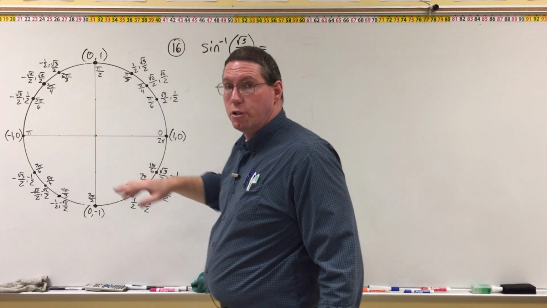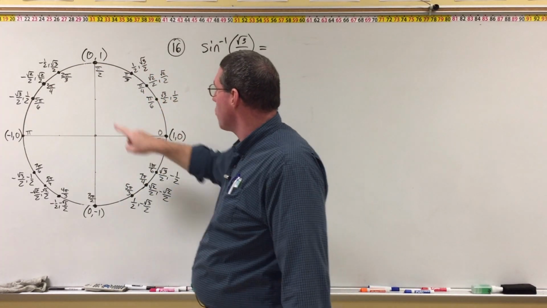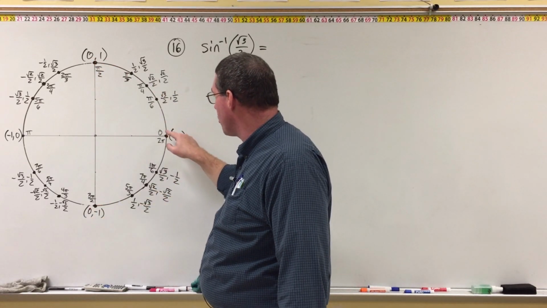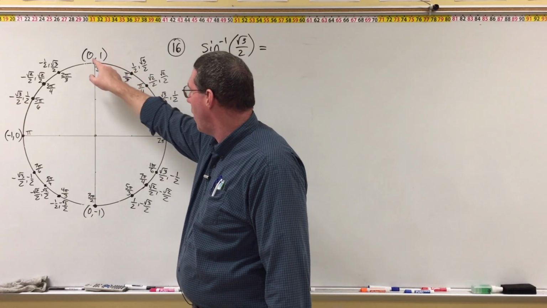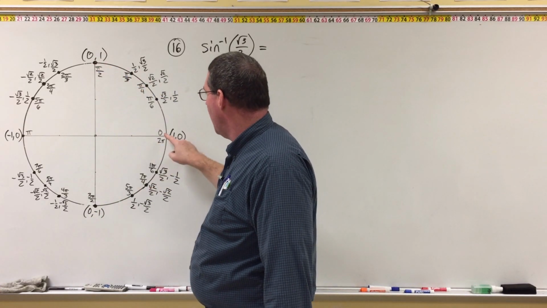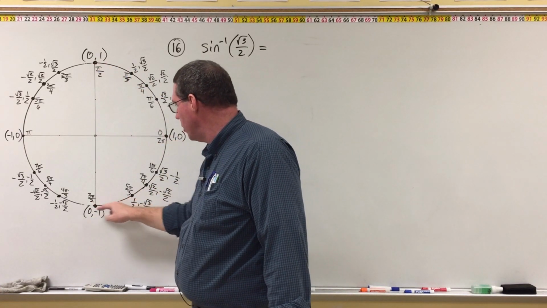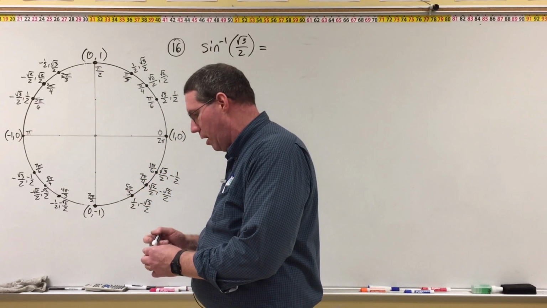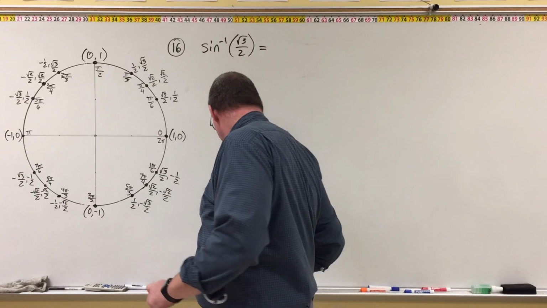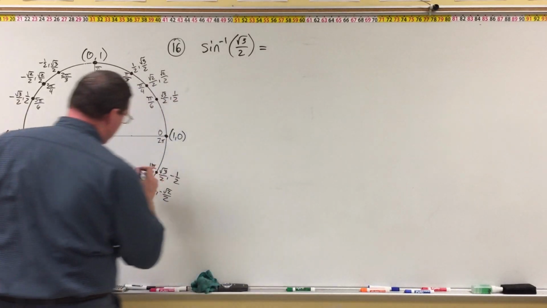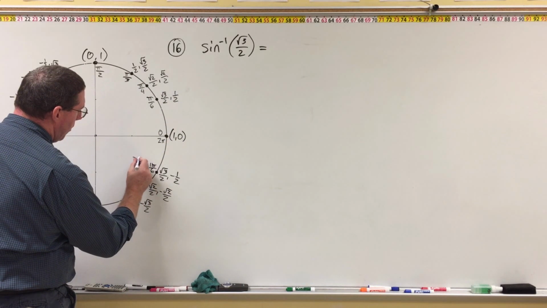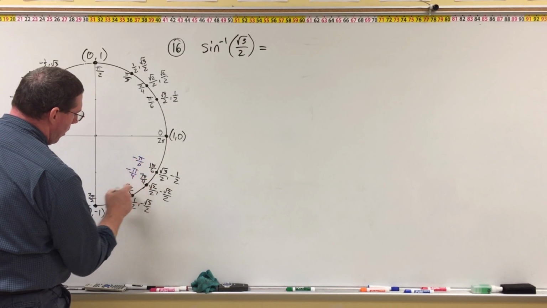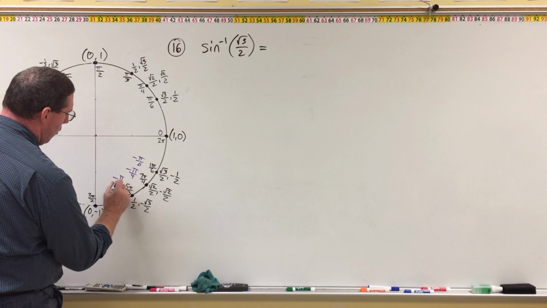And here's what I need to remind you, is that the answers for sine inverse are only from here down to here. But the problem is we start at 0 and we go forward by one quadrant, and then we go backwards by one quadrant. Though technically these points are 11 pi over 6, 7 pi over 4, and 5 pi over 3. For the purposes of sine inverse, those coordinates are actually negative pi over 6, negative pi over 4, and negative pi over 3.